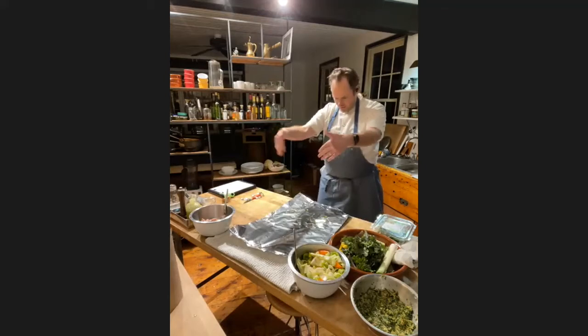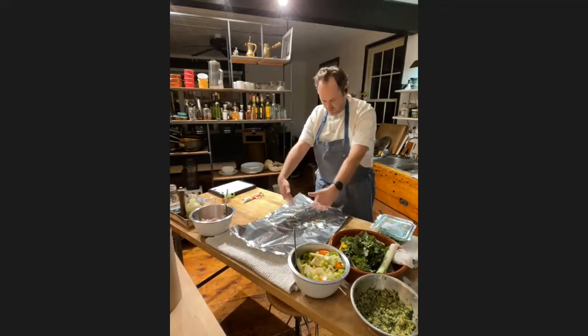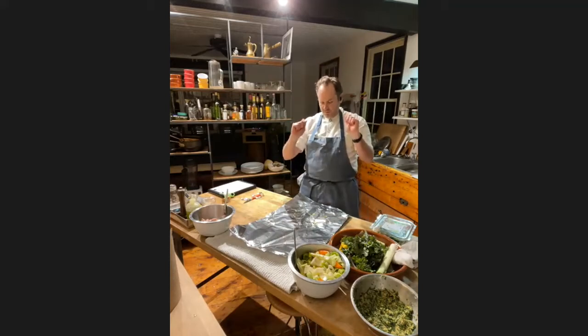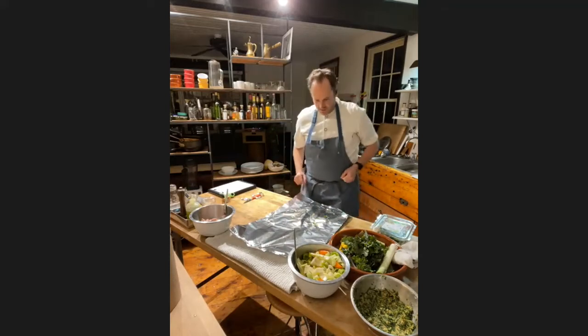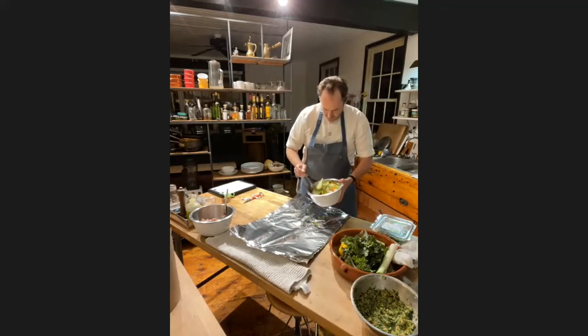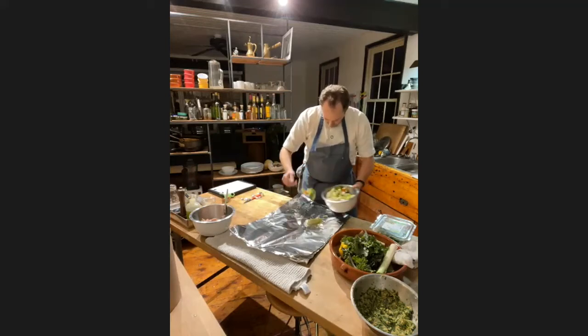And I'm gonna basically be building everything, not directly in the center, but maybe the lower third of the foil, so that when we fold over the aluminum foil, it'll meet the other side and everything should be right in the center. So for this one, I'm gonna start with a piece of fennel, vegetables.